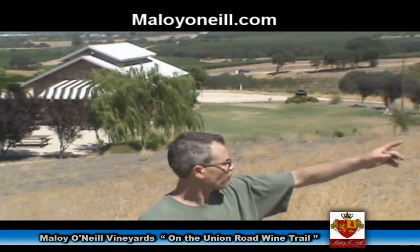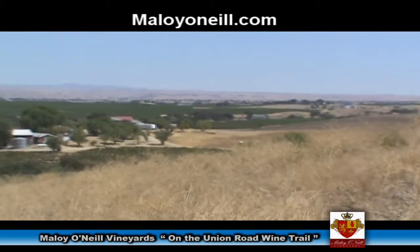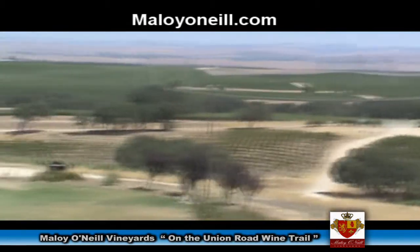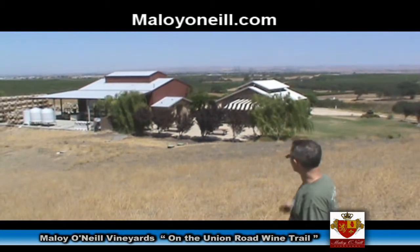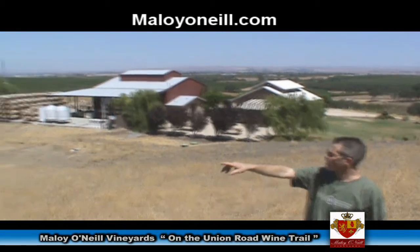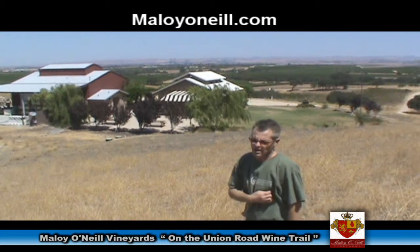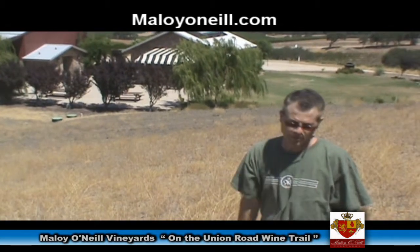From Tobin James, we have Bar Winery — they're brand new and I've tried most of the wines, they're very, very good. We have Steinbeck right across the street, and Malloy O'Neill right here. All those wineries are under 5,000 cases. We have Falcon's Nest and Pear Valley as well. A little bit further down there's Pement Springs and Rio Seco. And I believe Cloutier was included on there, although she's a little bit off of Pement Springs.